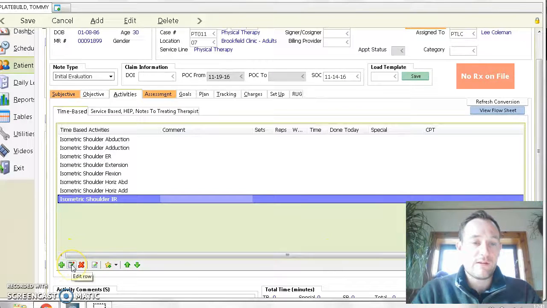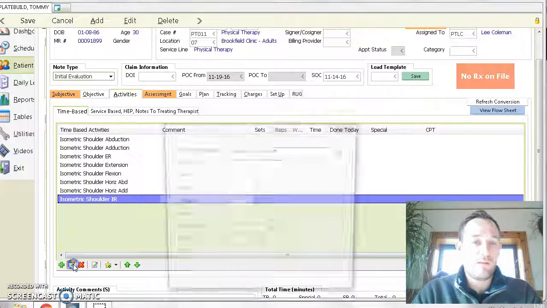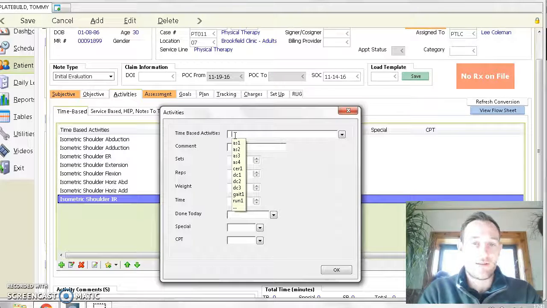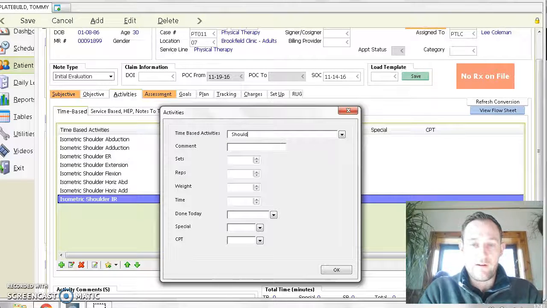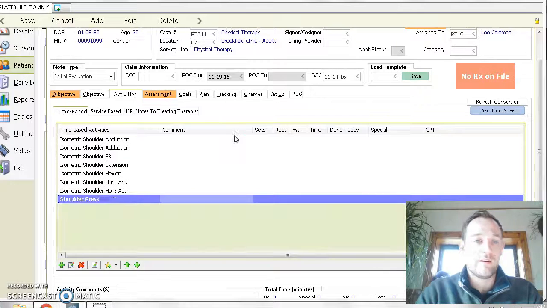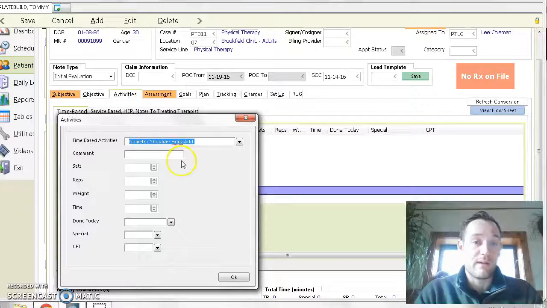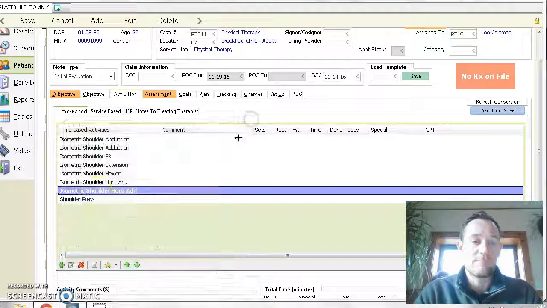Going back down through the buttons here, if I wanted to edit any one of these exercises, I could click here on the edit row button, and it brings up this screen where I can freely edit any of these. Let's say this last exercise, we wanted to make it a shoulder press. Let's spell that correctly, shoulder press, and hit enter, and there we go, we've edited that. That button works. Otherwise, I could also just click on any of these, and I'm going to get that same screen that comes up so that I could edit each individually as well.